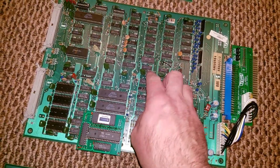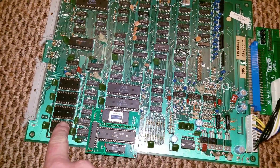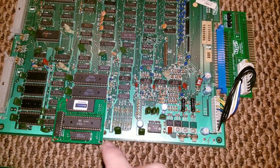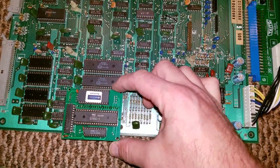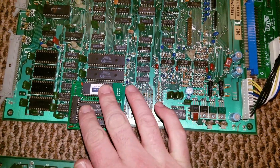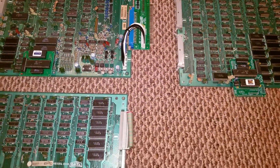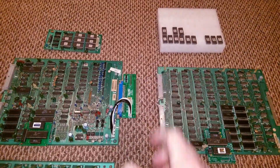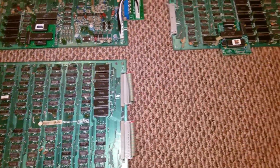On the top board, you remove this ROM board off the top. And then there are three ROMs over here — at least for this board. There are different versions of the Taito board. But on this one, you take the Z80 out of here and you put the sound kit on there — plop it in. That's simple, real easy to install. I'm going to try it out, put the board back together. I'm going to save the ROMs in case I ever want to put it back. It's a pretty simple install. Let's see if it works.